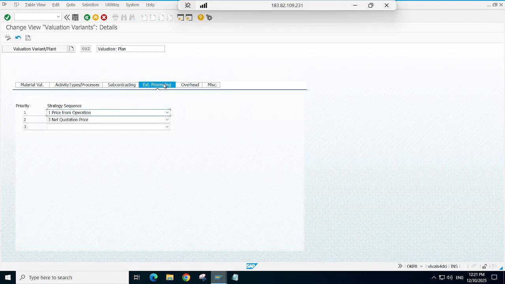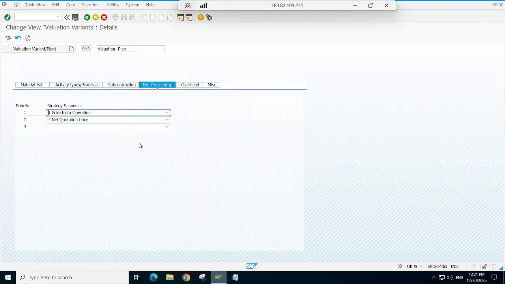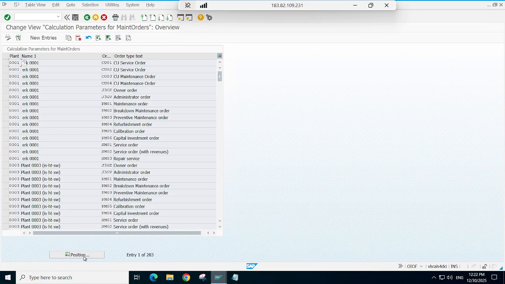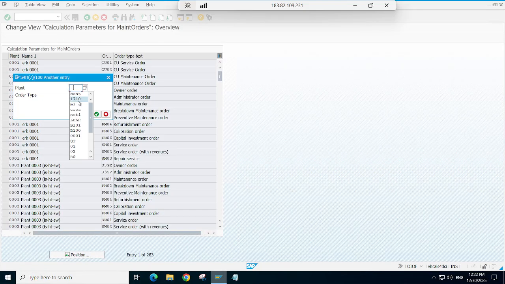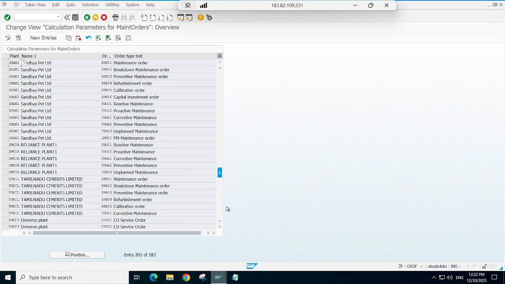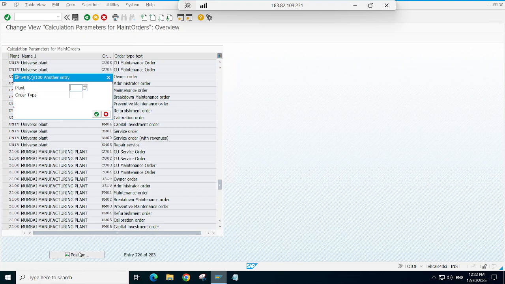Services, what are the cost conditions? Overhead also. So this is the valuation variant. The costing variant and valuation variant are mandatory to be configured here. If not, your cost will not come. Your costing sheet and valuation variant must be maintained here, then only the cost will come.